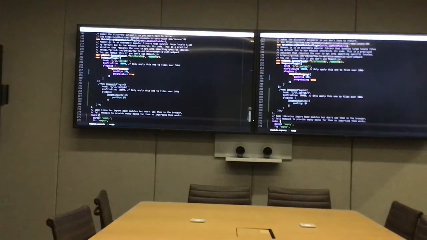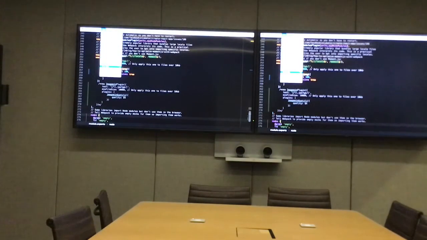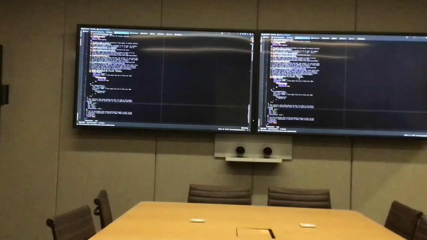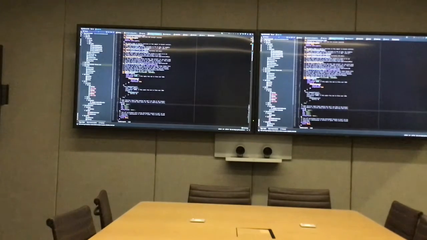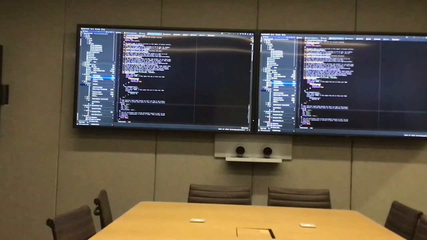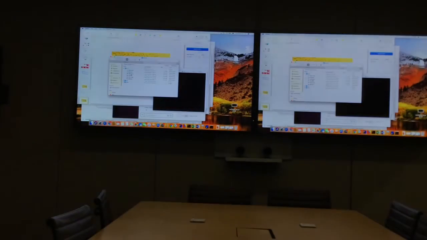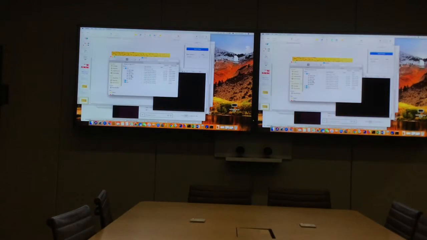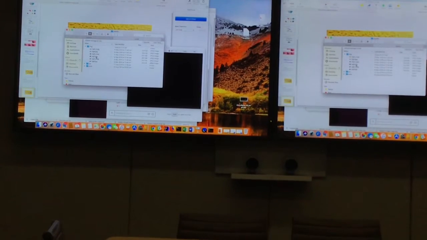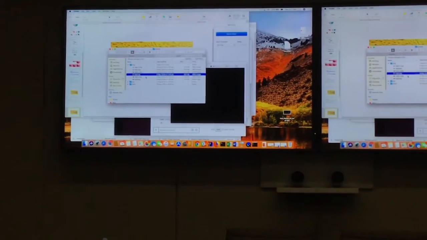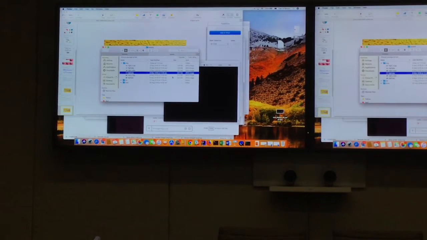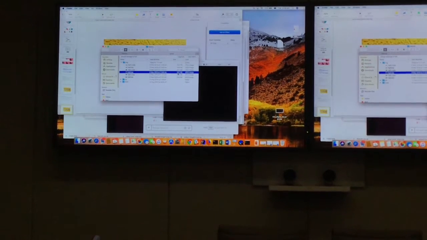First, I need to exit presentation mode. Go to project, go to my image folder and show you the magic. Let's review the Finder. So let's say this bg5 JPEG is 257K.